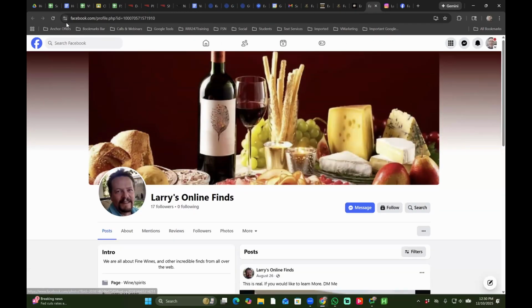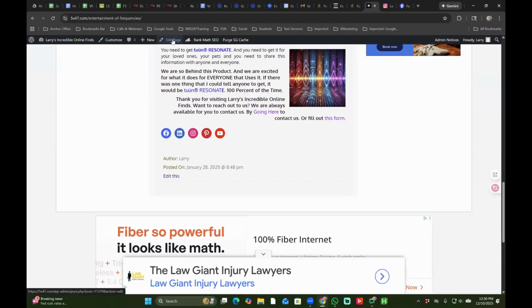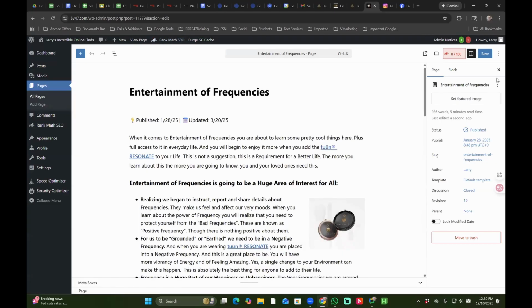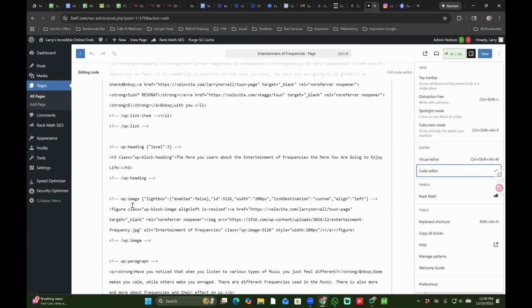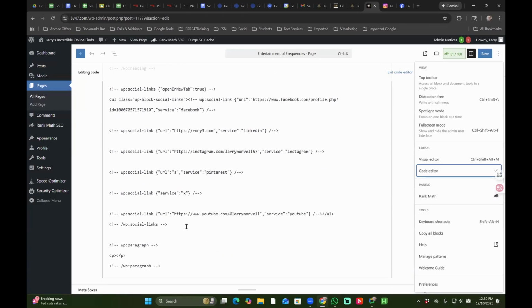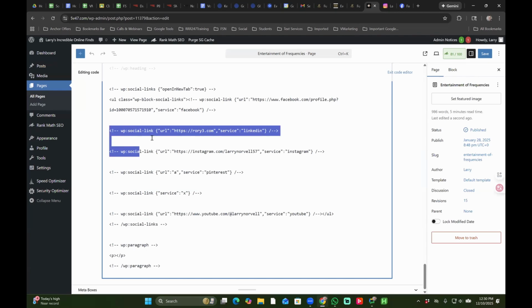Okay, so it goes to Facebook. So when we go back to edit page and then code editor, of course, that's going to be at the very bottom here. Okay, so there's your social link right there. All of these, anything that says social link.